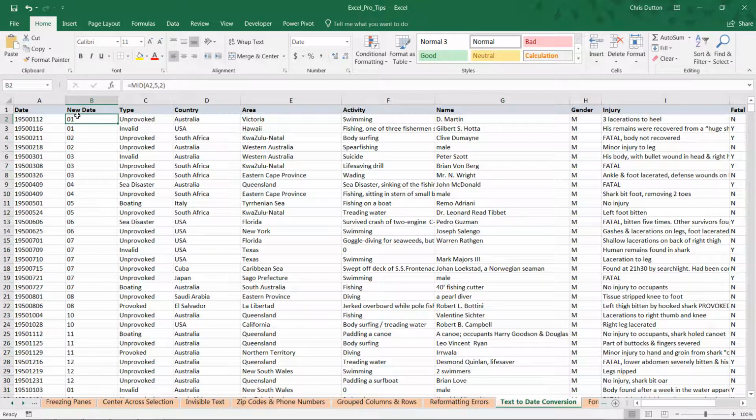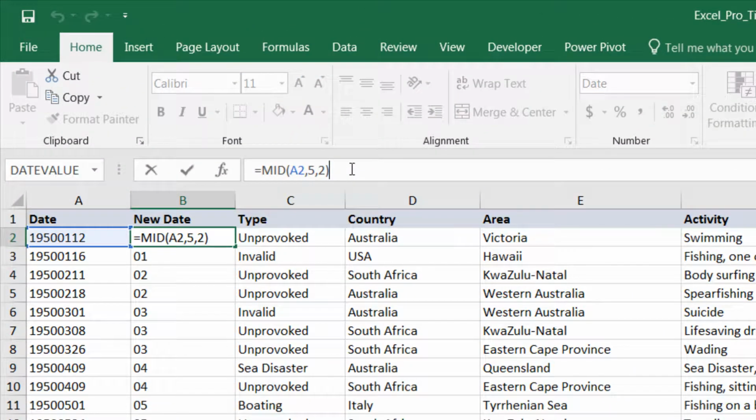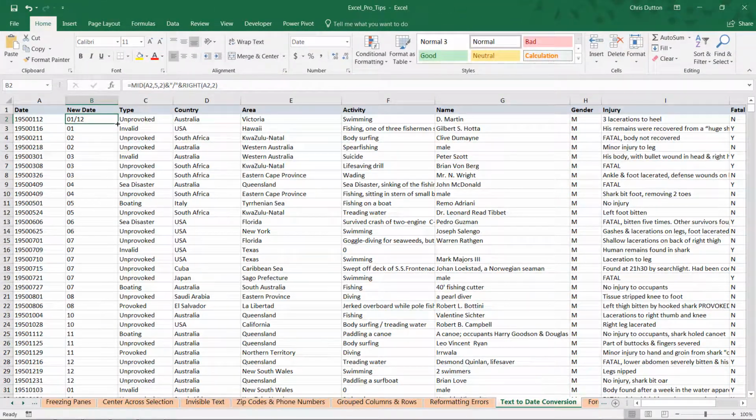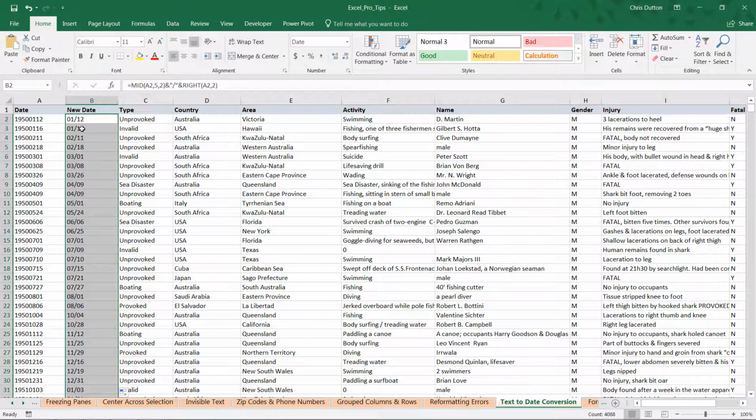Now the next piece of this formatted date that I need is the slash followed by the day. So I'm going to manually insert that slash using the concatenate symbol and then a slash surrounded by quotes. And now I need my day. So one more ampersand. And the day is basically represented as the last two characters, or the rightmost two characters, from that string in column A. So you guessed it, I'm going to use a RIGHT function there. I'm going to say, give me some text from the right of A2, and I want two characters. Close it off, press enter. And as you can see, we're starting to get a little bit closer. January 12th, January 16th, February 18th, July 21st.